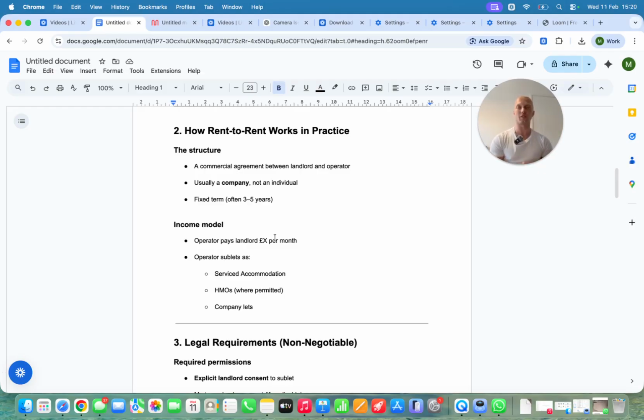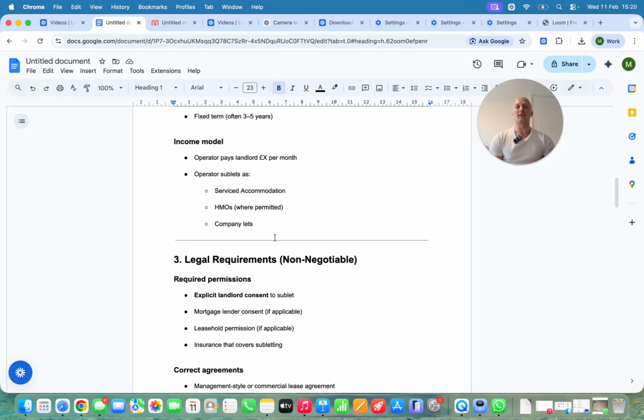The reason why we do 3 to 5 years is because it might take you 6 to 12 months to generate profit. If you sign a year lease, then even if you make profit in 6 months, you're making 6 months of profit potentially to give the property back. So it's just not something that we're particularly interested in.